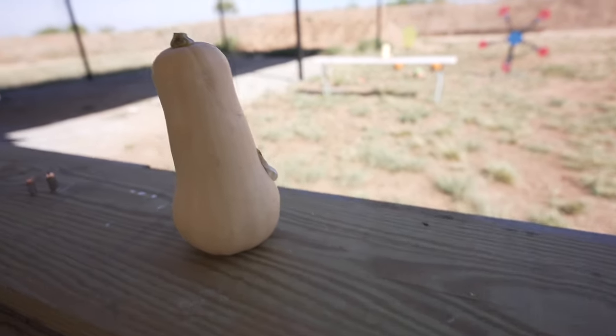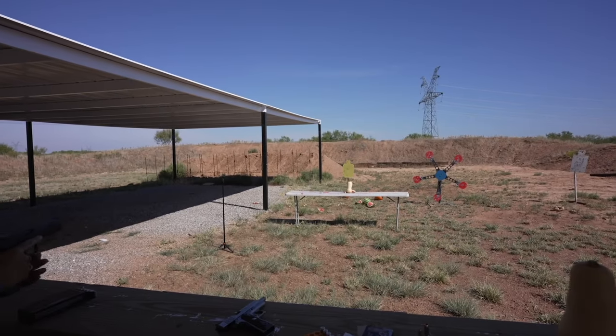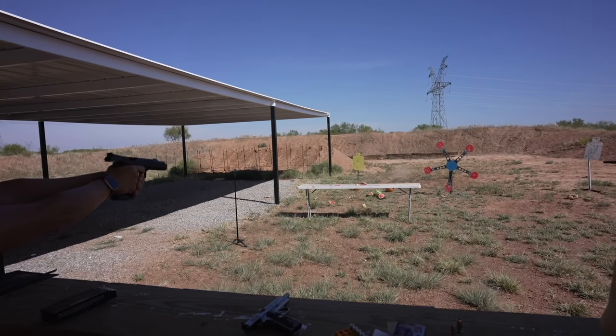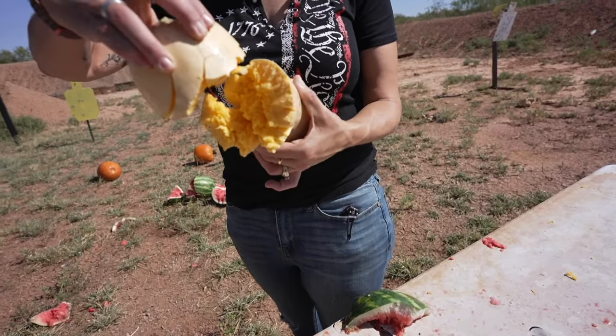9mm versus acorn squash. I don't think it'll do much. I don't know, maybe. Acorn squash because they're hard. This is a 9mm, downrange is an acorn squash. Popped its top. Sliced it right in half.